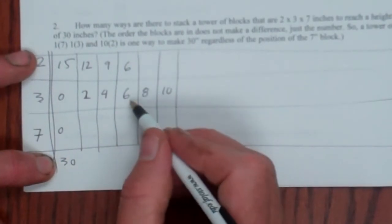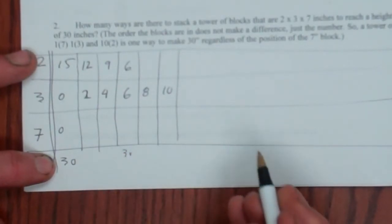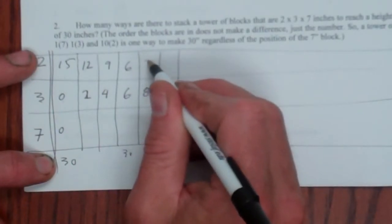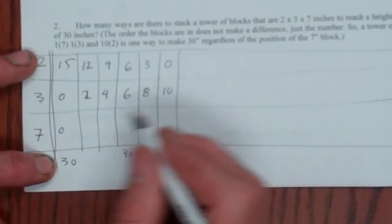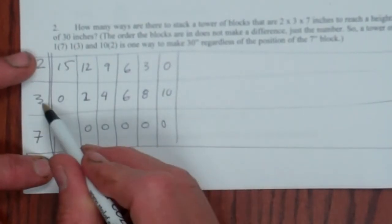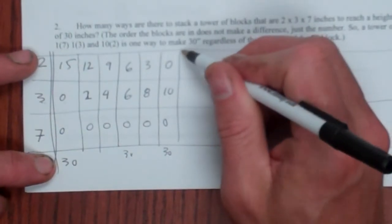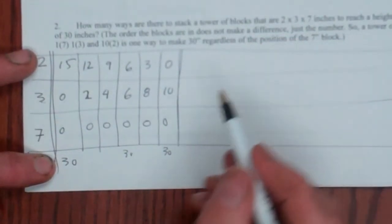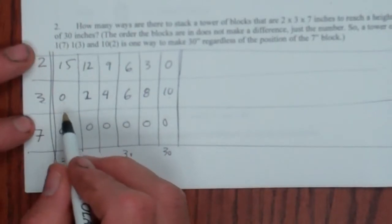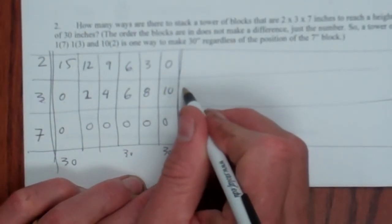Every once in a while I'll just check to make sure. That's going to be 18 plus 12 makes 30 inches. Alright, and then I take away 3 and I go to 3, and take away 3 and I go to 0, and these are all going to be zeros, of course. And that makes sense that 10 3-inch blocks will give me 30. Okay, so that's kind of another divide there. Well, if I go and put one 7-inch block, I then can add one 3-inch block.